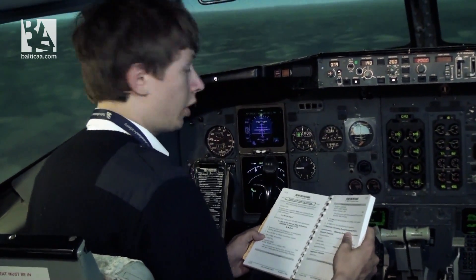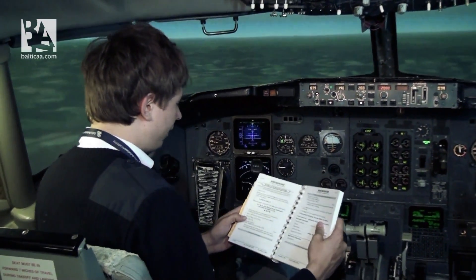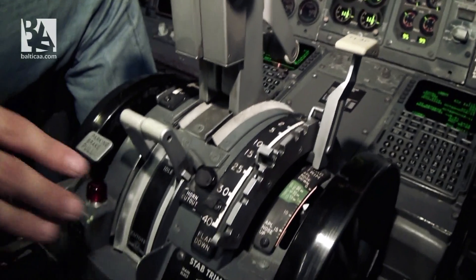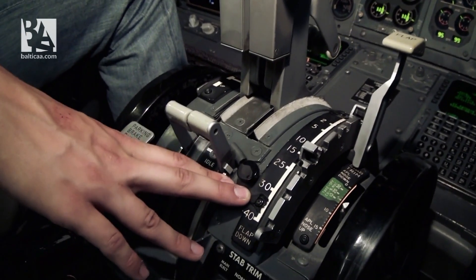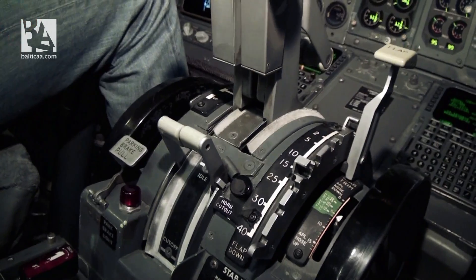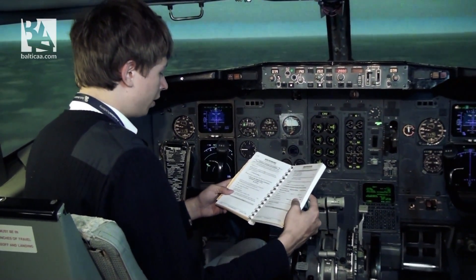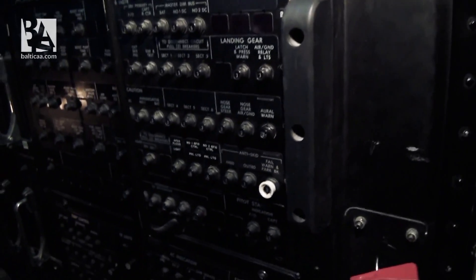Burn fuel to reduce touchdown speed — well, we don't have too much fuel remaining so there's nothing to burn off. Plan a flaps 40 landing. This means we will land with the flaps at 40 degrees. For those who don't know, the normal everyday flap setting for the Boeing 737 is 30. Flaps 40 will give us a lesser speed for touchdown but more drag. If we need to go around, we have to pull the landing gear aural warning circuit breaker. I'll do it now — and there it is.